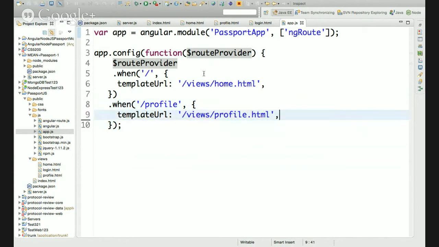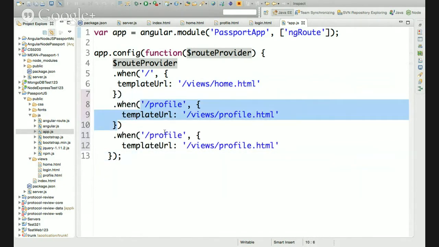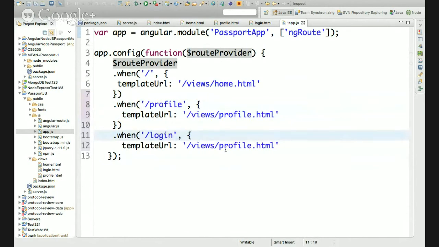No controller yet. If you see /login, then you should go to the login page. So what this does is configure and say, if you see /, what are we loading right now if we go to /? We go to the index page.